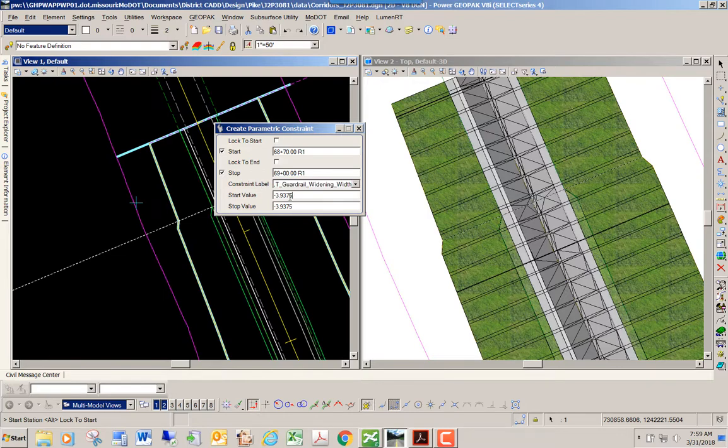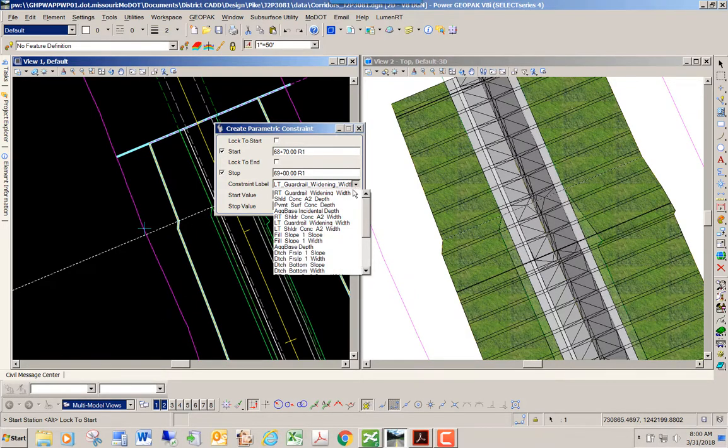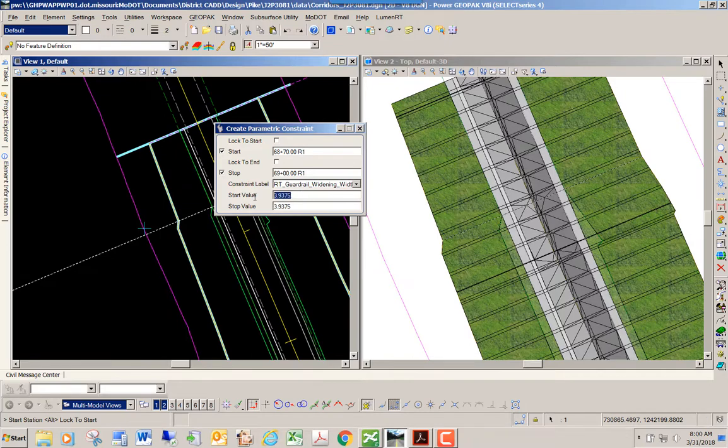We'll go ahead and do the left side. Again, we're going to go from a 0 to a -7. We're going to accept all those. You can see how it's popping out in our model right there. That's what we're looking for. Now we're going to do the right side. Again, we're going to go from 0 to 7. Our station values are still locked in.